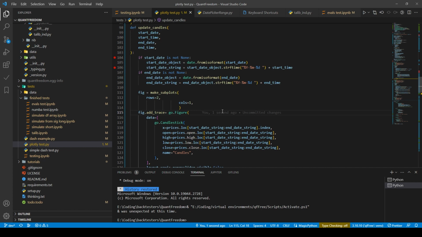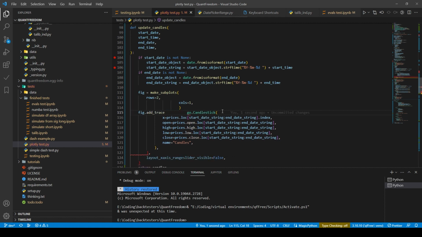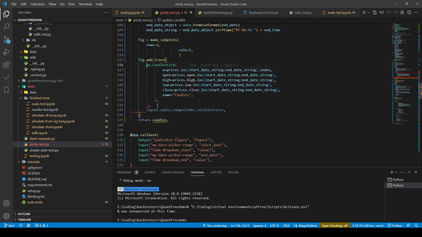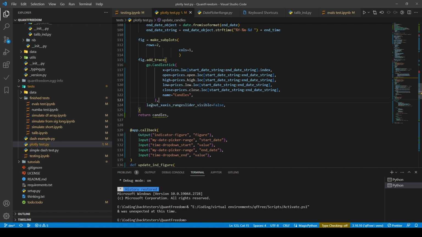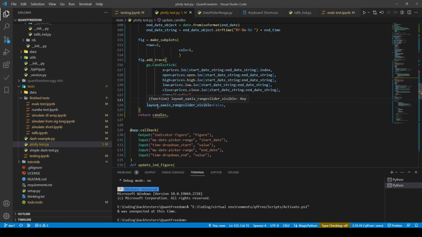This would be go dot candlestick. I guess that's how that's done.